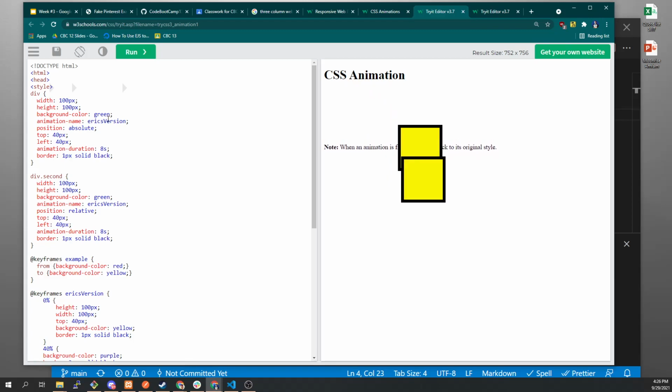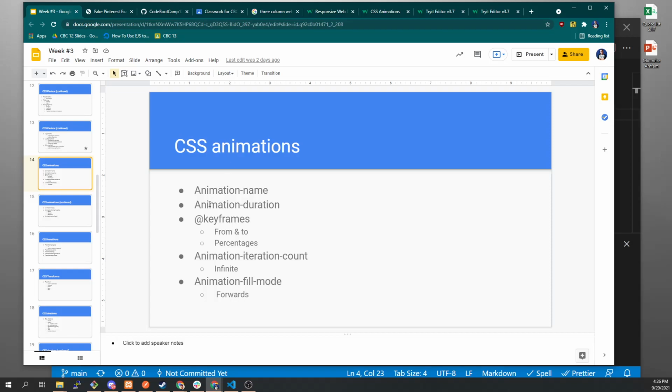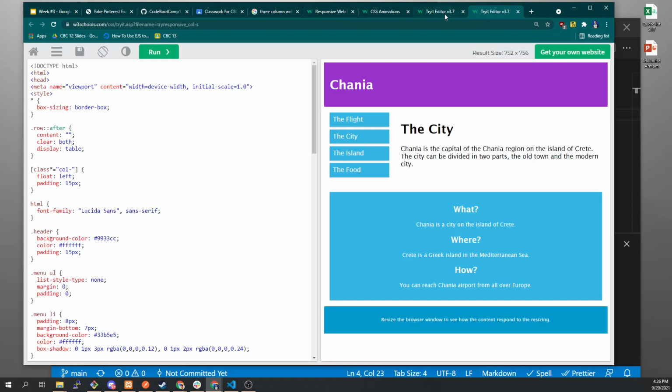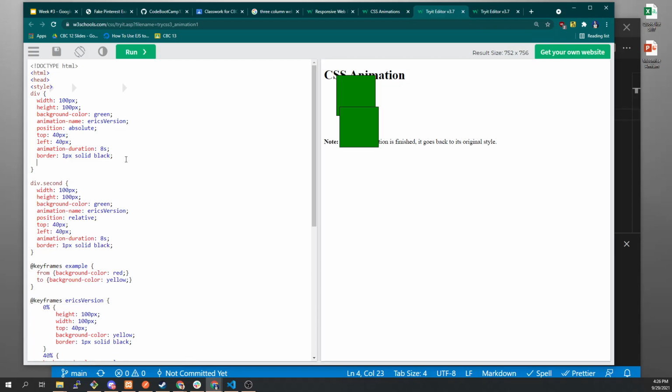Cool. The duration specifies the length of time in seconds, so it'll be like 4s, 10s. Another interesting property: you notice that this runs once and stops. We can specify animation iteration count.